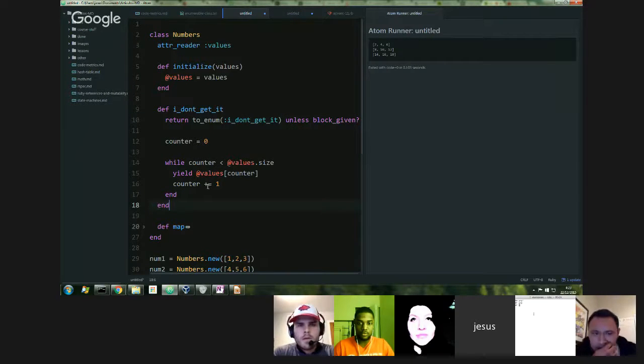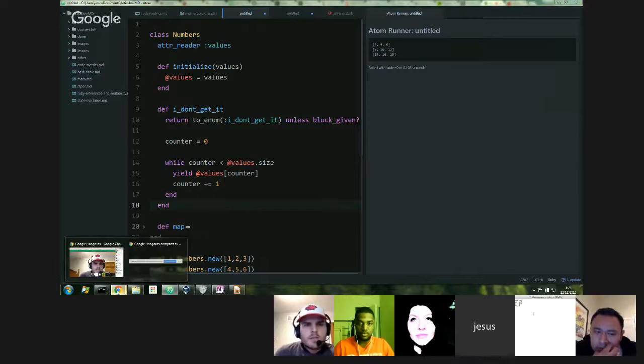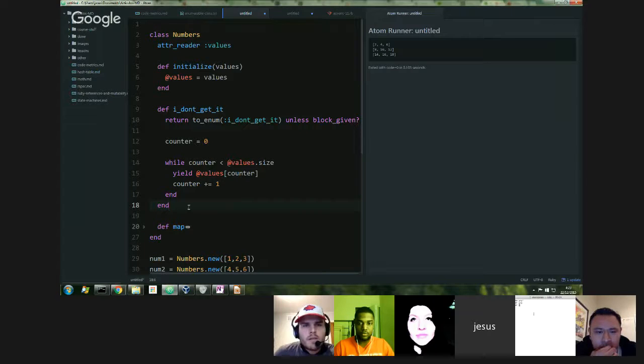No worries. So I think that it's going to try to call this method when it's using to_enum. It's going to try to create the enumerator by using this method, "I don't get it," but the problem is we're inside that method, so I don't see how it's not going to go infinitely down the stack trying to call the method over and over again when we don't pass a block.